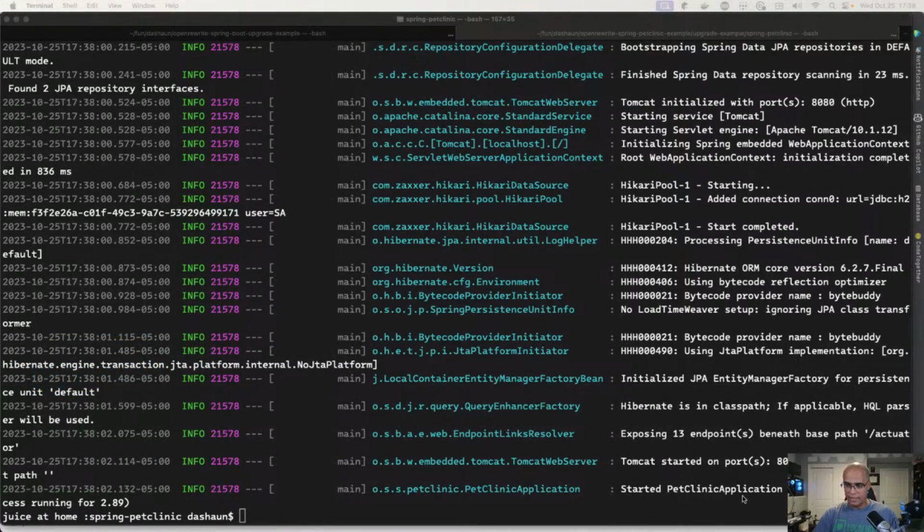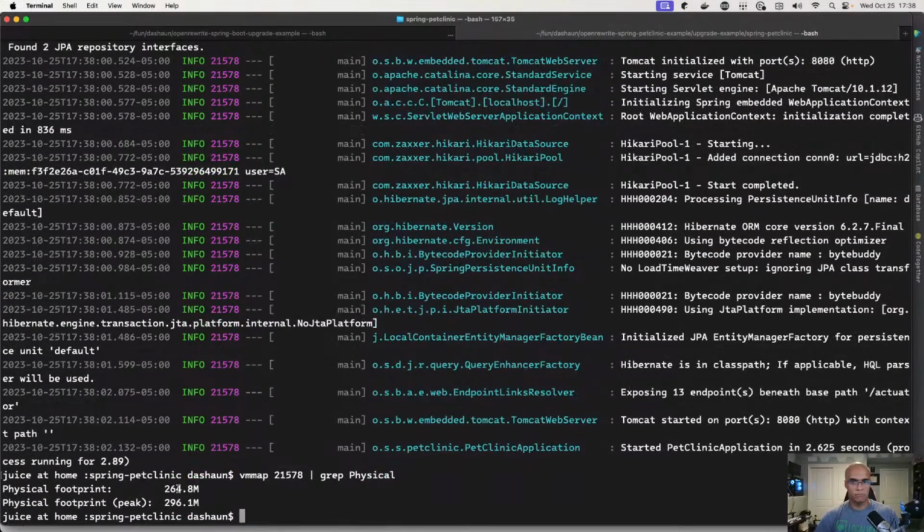So it started this application. It's running in the background. I don't normally do it this way, but this is the one I know off the top of my head. I'm going to grab that process ID, and I'm going to pipe it to grep. Hey, there's a number. Fantastic. There's a number that we got.